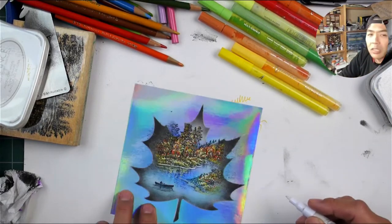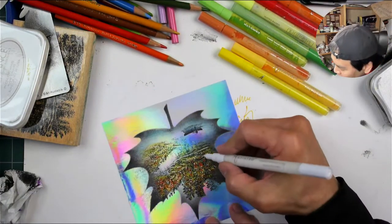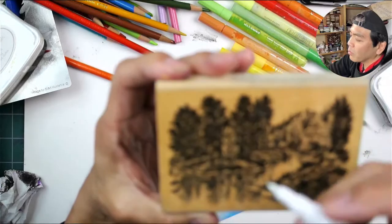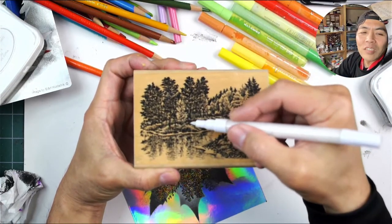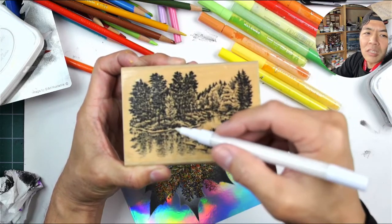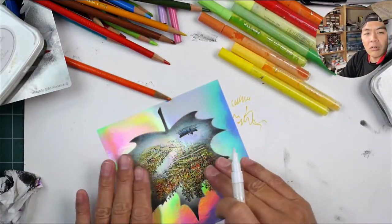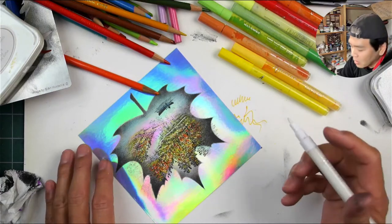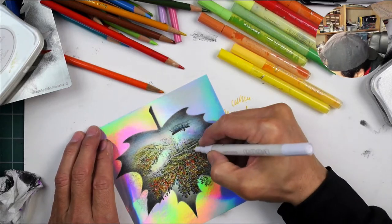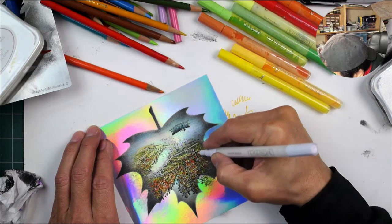All right, maybe I'm going a little bit nuts with that white in there, just making it shimmer a little bit. But what I'm getting at right here is these deciduous trees just inherently in the imagery. I have these little highlights, believe it or not, on all of these trees. It's really thin, and it's also down here in the reflected area. But when you color all that area in like that, you don't have that definition of those highlights anymore. I can still see them, but they're colored. But I just go in like this, and I just redefine those highlights back in here.